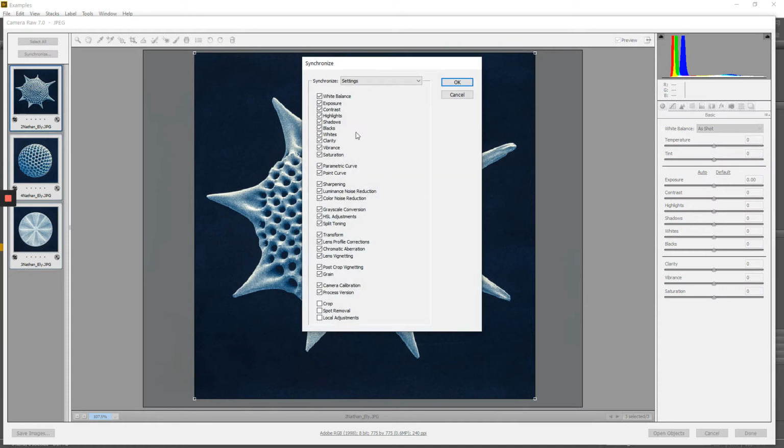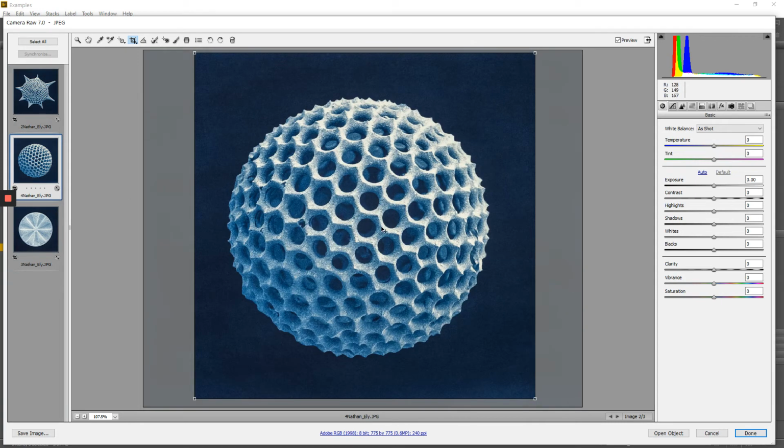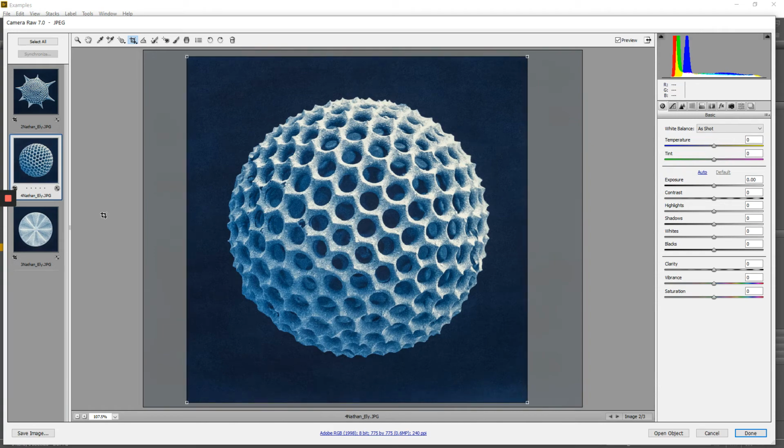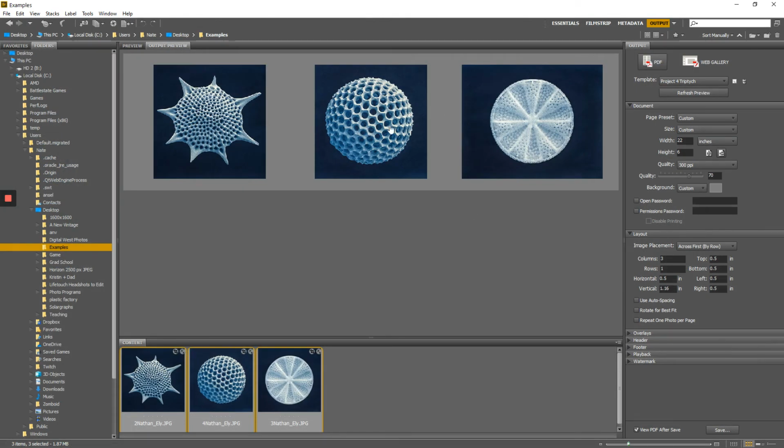So this is a way to update, like if all of my images were a little bit underexposed, I could adjust the exposure for 1, select all of them, and then synchronize the rest of them to that adjustment I made. So this is a way to work in batches. This will save you a lot of time if you have images that need the same correction made on each one. So the way I have this one cropped looks good, but this image, right, it's a little bit off center. So I can then come in and make adjustments. So you could open each image individually and go through and crop. I find it a little bit easier to just kind of work in batches and then do small adjustments if I need to.